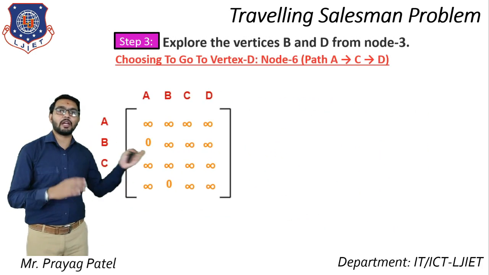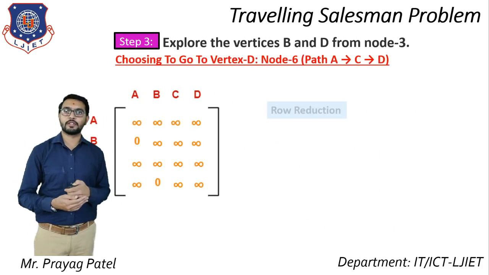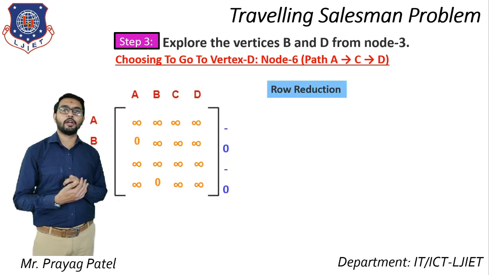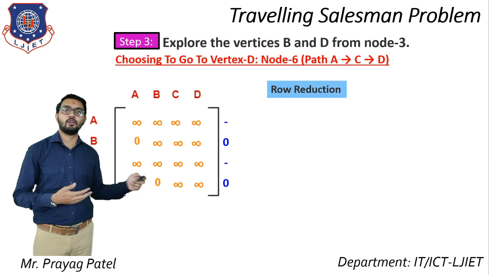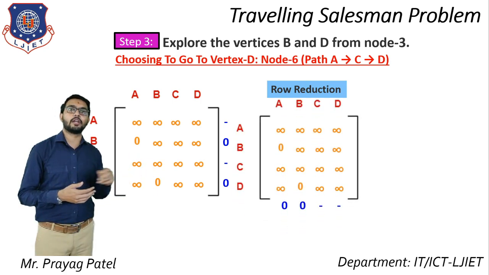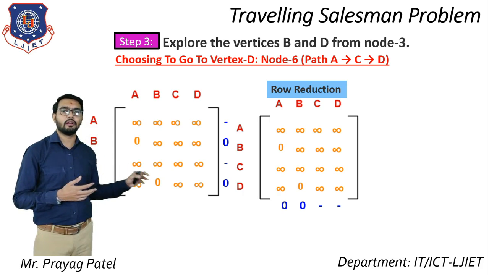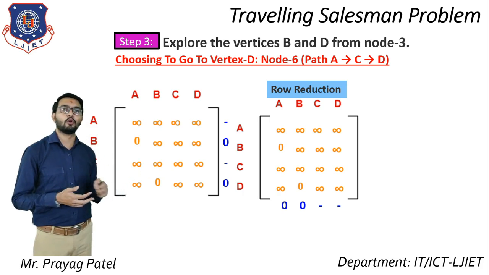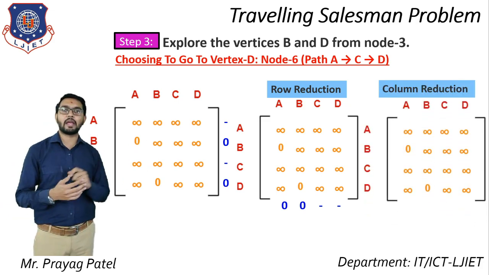Now consider the second matrix as an input and perform the row reduction and column reduction operations. First perform the row reduction. Here both rows contain a 0 element, so no row reduction is required. After that, consider the column reduction. In the column reduction, every column also contains a 0 value, so no column reduction is performed. So the resultant matrix is the same as it is.